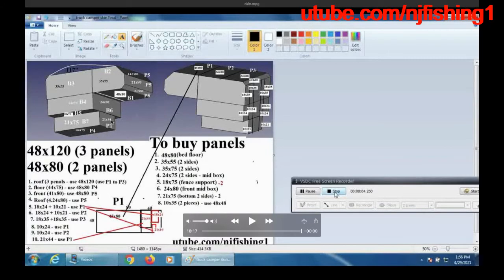So basically, you can see between here, the left-hand side, the panels I recycled from Craigslist for free, and the right side to buy, I cover both sides of the truck camper and the bottom as well. So now what's left is just this back piece.